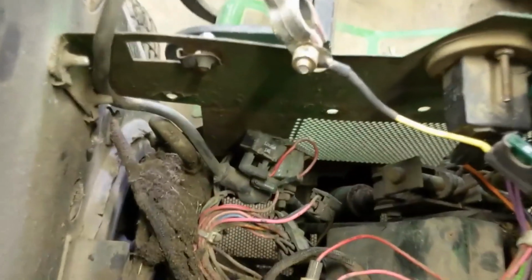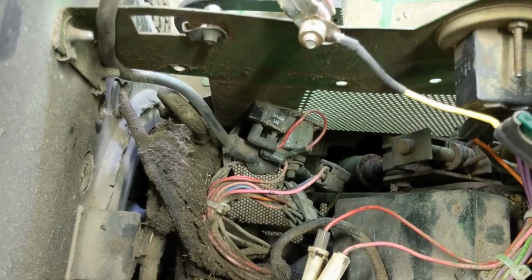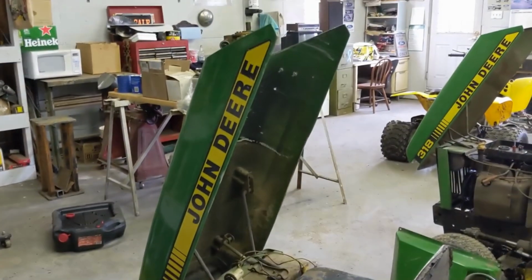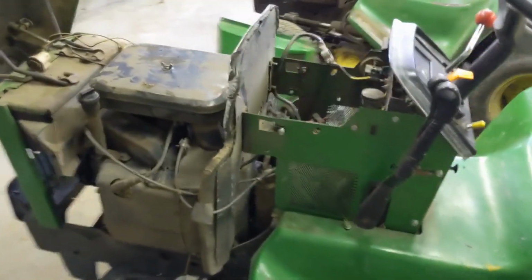But I'm not going to do anything until I do some voltage tests and at least rule out that the solenoid is good, because it may just be a bad solenoid. I'm not completely sure. But anyway, that's just what the tractor looks like now. Yeah, it's a little bit uglier, but he's getting plenty of use out of it.